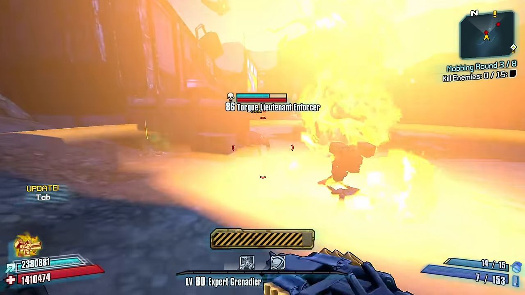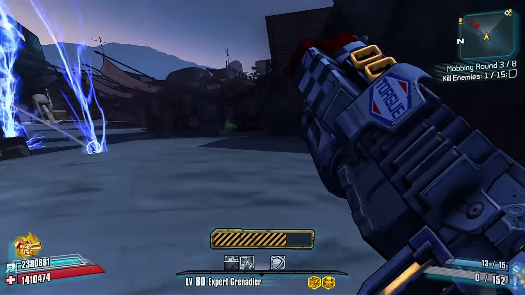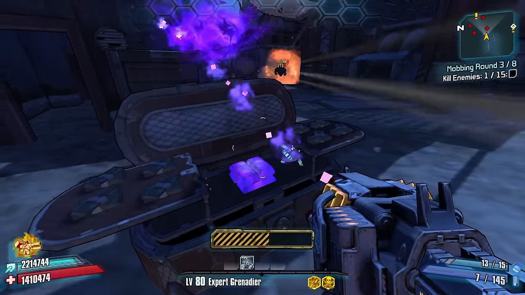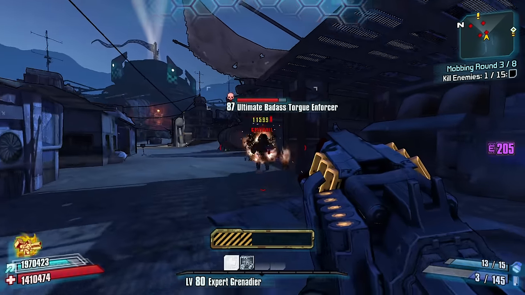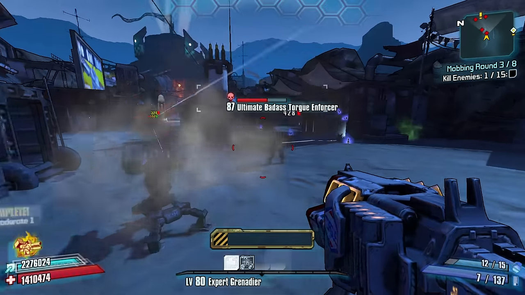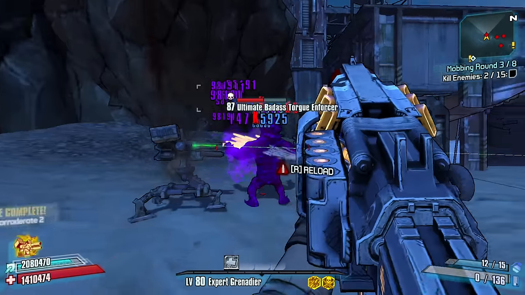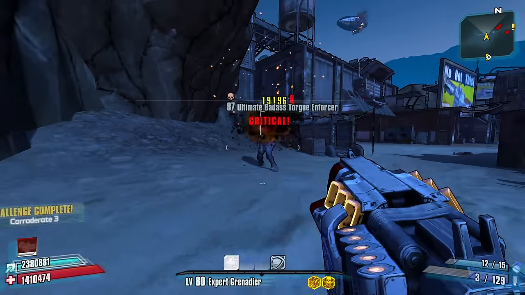Let's go for a turret. Fire. I mean, we have slag. We have slag in the form of our turret. I don't need to be slagging for myself. Whoa, whoa, whoa. Turret, I need you to hit this guy right here, right in front of you. If you don't want to, that's fine. Hit this guy. Thank you. Gone. See ya.